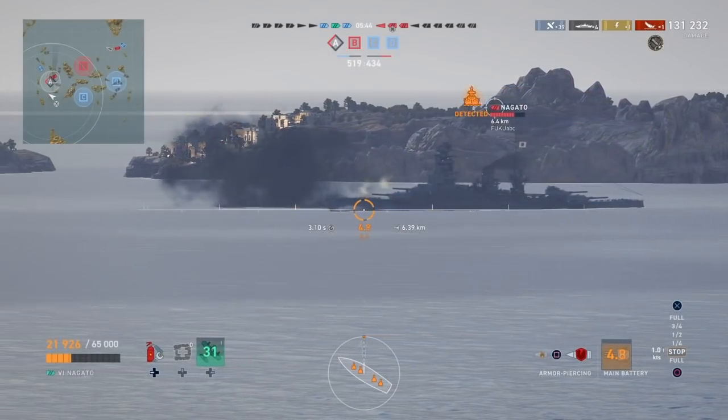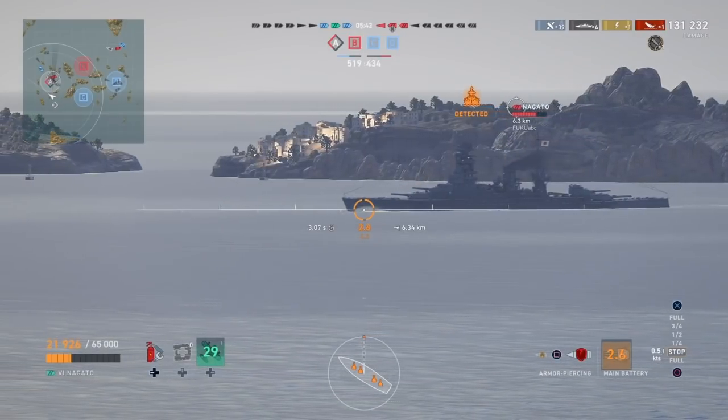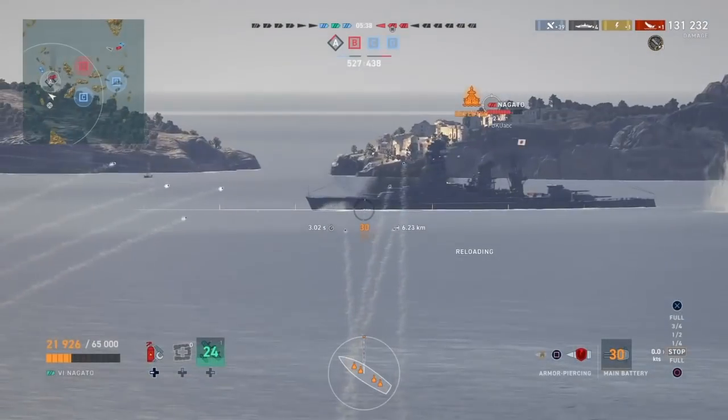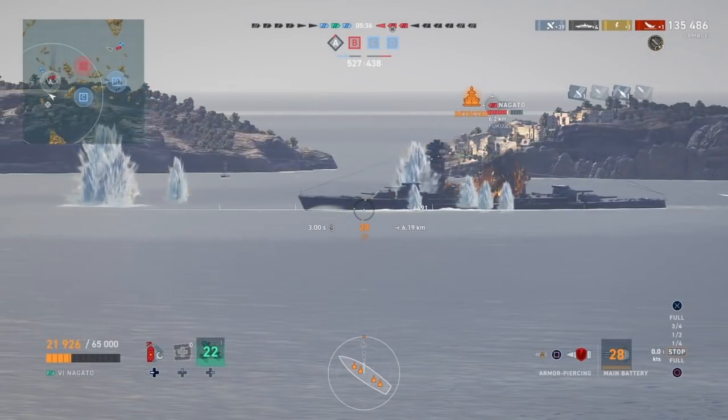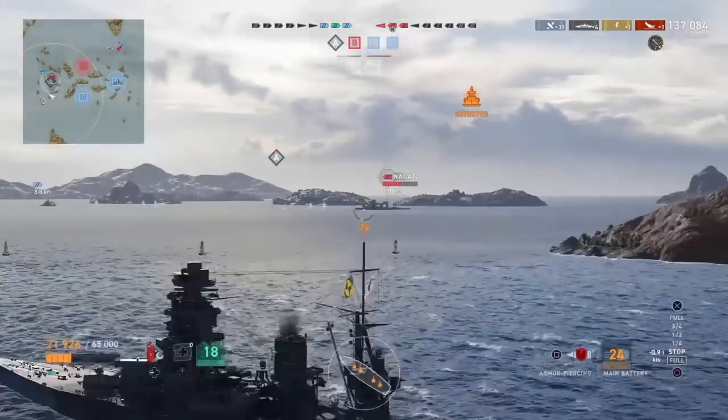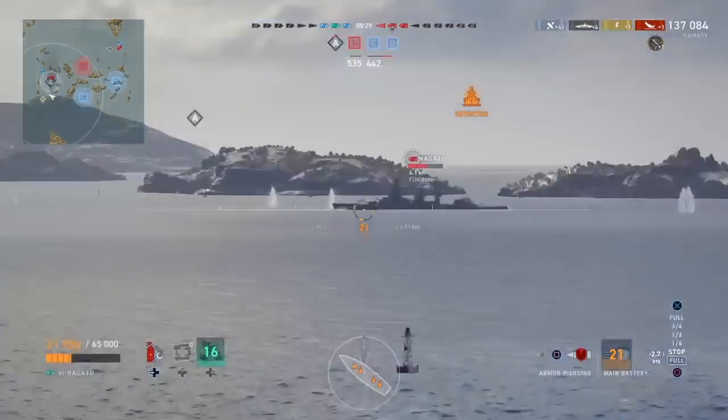And due to the fact that I just shot him, he might be looking around, seeing, oh, there's a low hit point Nagato. Alright, there's a nice broadside. Put it away. Oh, come on. You gotta be kidding me. What was that, 2k damage? You're not gonna get a better opportunity than that.